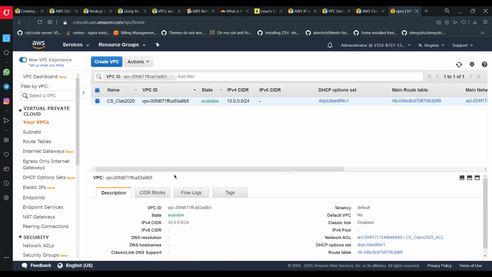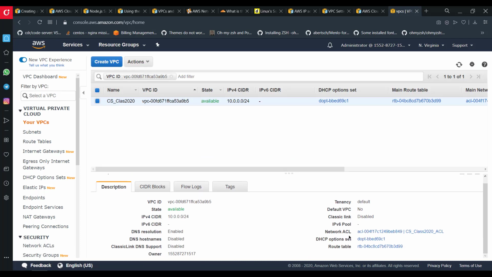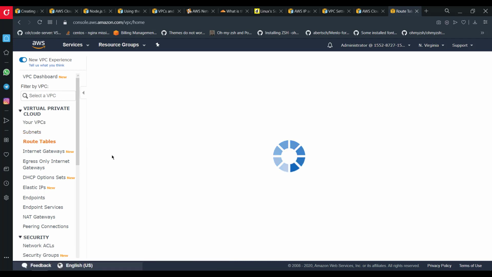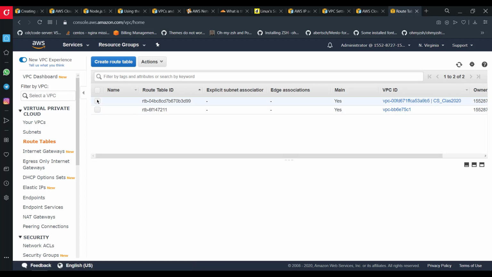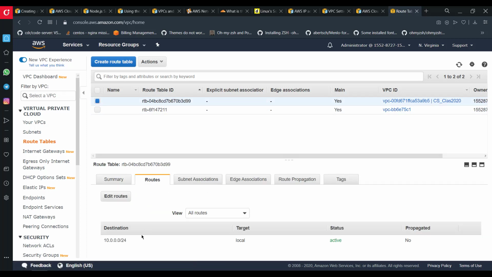If we went to the VPC and to its routing table, you would see that there is only one route, meaning that any IP address in this range, in this VPC or in the subnets of this VPC, can send and receive traffic locally, internally within the subnet or within the VPC.